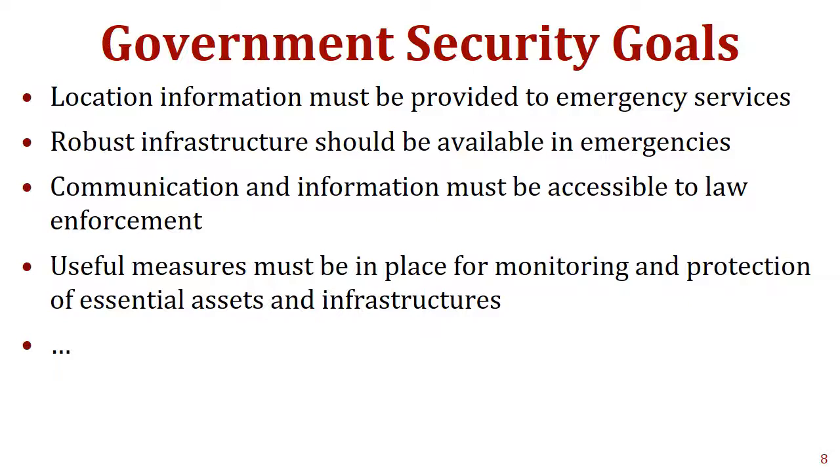And government hope communication and information must be accessible to law enforcement. We heard about many law cases where the government wants Apple to unlock a victim's phone or unlock a suspect's phone. Well, we don't know whether they should be able to do that or not. Another goal is that they want to have useful measures to monitor and protect the essential assets and infrastructures.